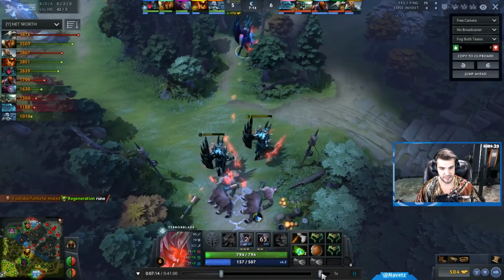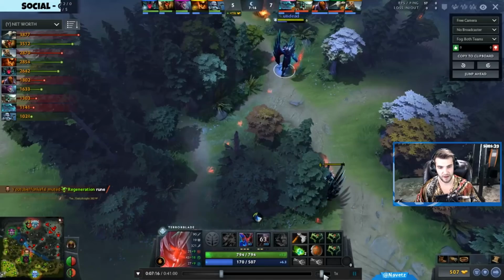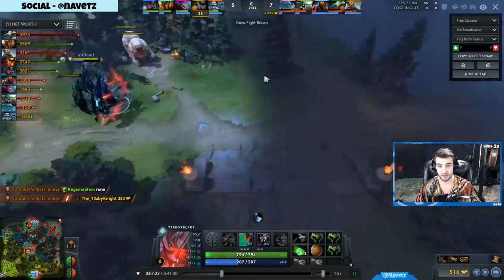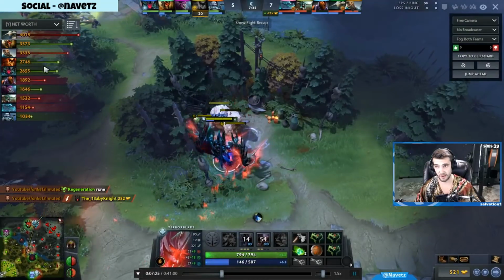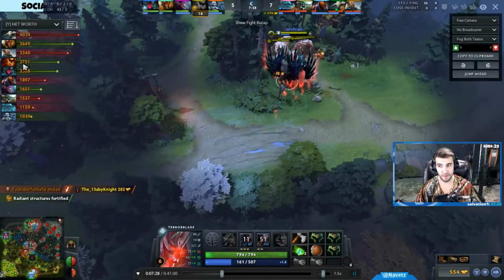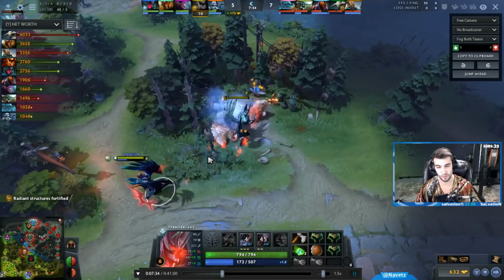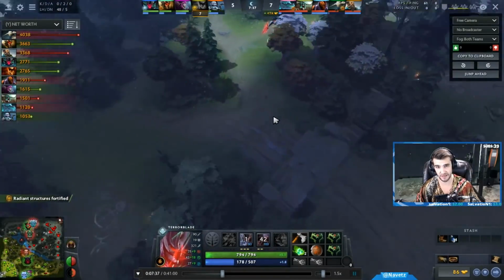Let's speed it up a tiny bit. We're going to continue watching his farming patterns. We're going to go to 1.5 times speed and see how he gets himself back into this. So he is actually at level 6 right now with a healthy amount of farm, considering what happened. The Sven is about 1.2k, 1.3k ahead of him, which is a lot for 7 minutes.